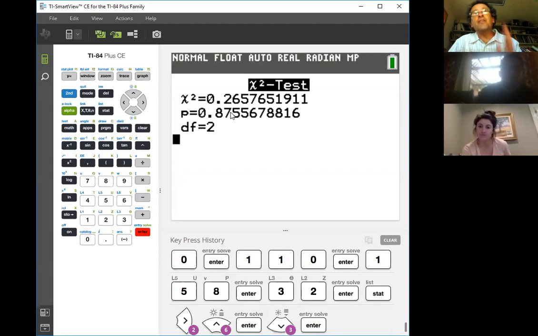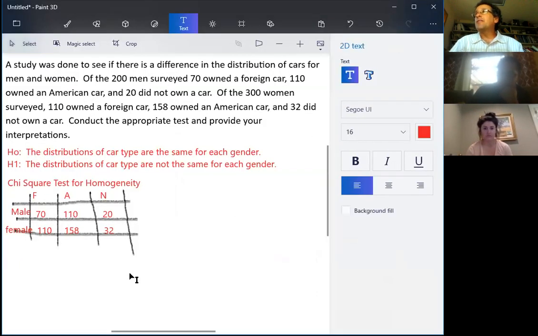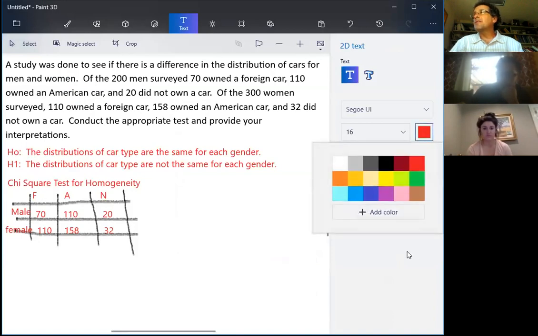Hypothesis test is very systematic. It's very consistent. The p-value is everything. Hopefully you're getting that at this point. We're going to see that even for the next couple of weeks. We'll have p-values every time. Okay, so now I can go back to where I was and write down my conclusion.